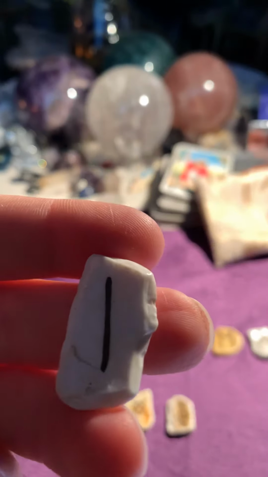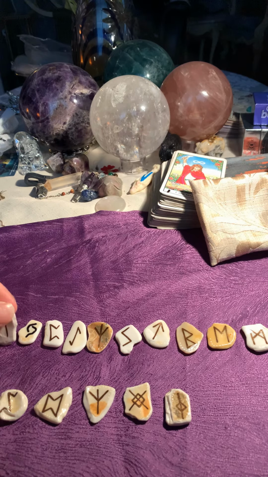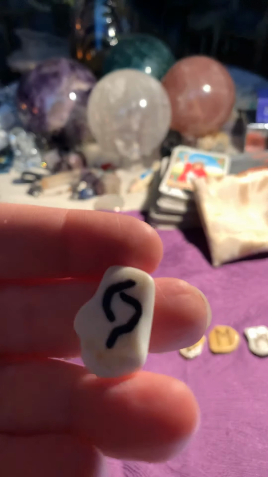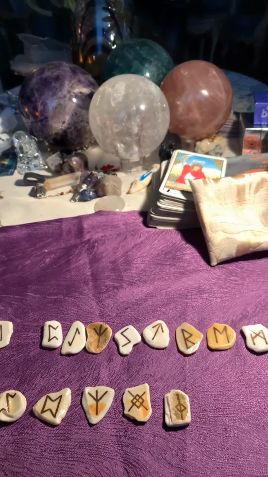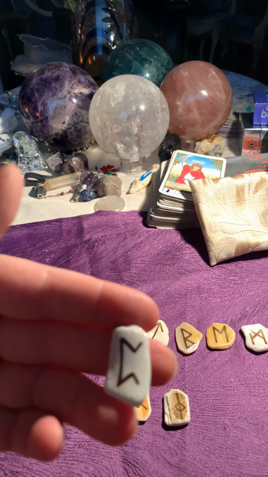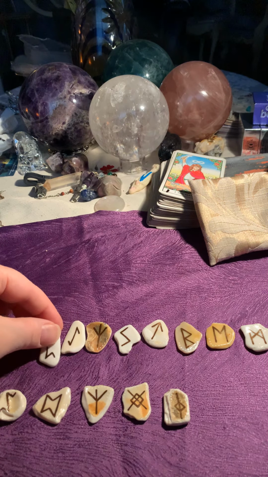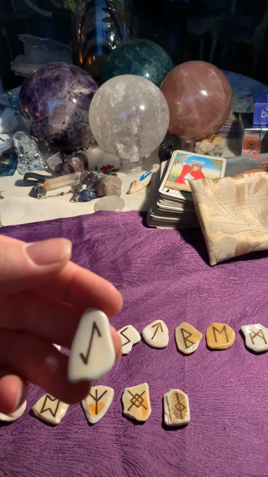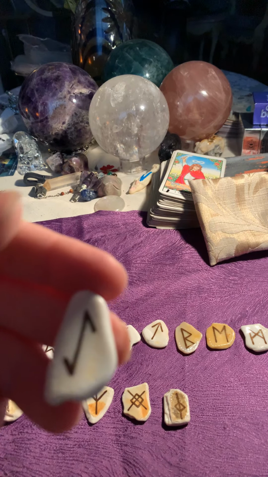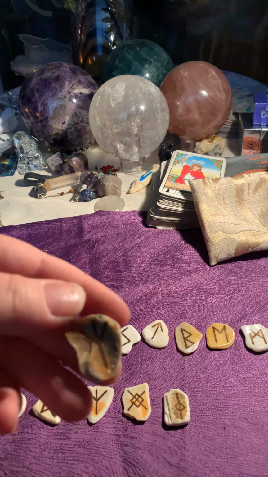Isas. Well, I say Isa. I don't say the Z at the end. So Isa. I call this Ice Rune. The Ice Rune. Yira. Pertru. Ihvas. Algis.